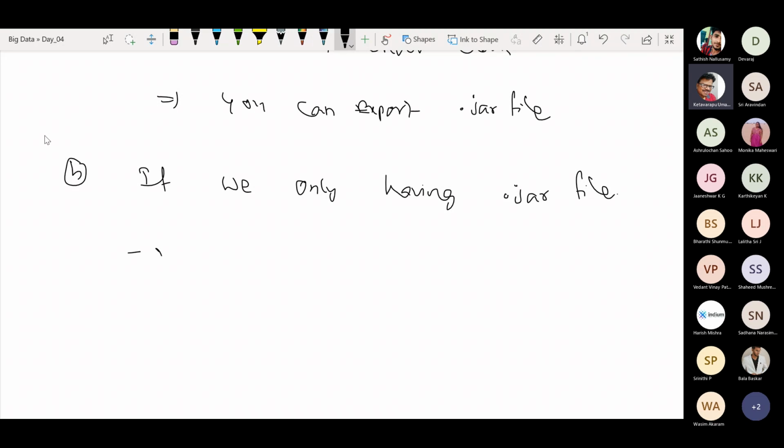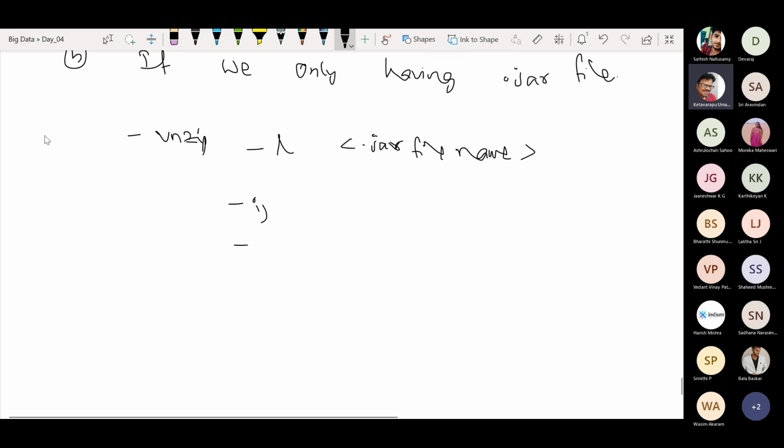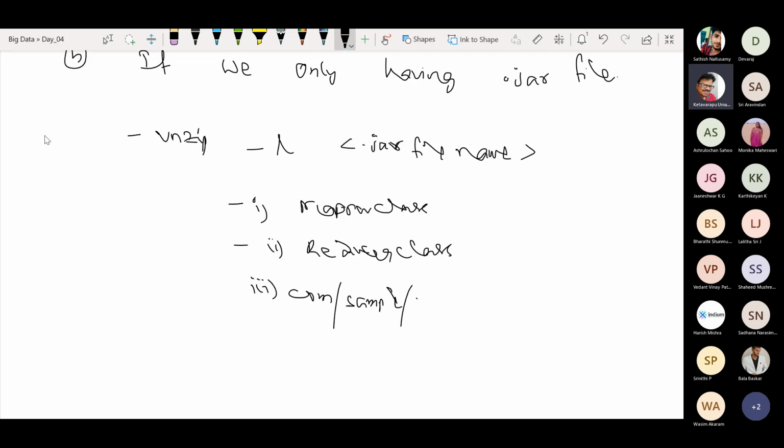Just make use of the command unzip -l and the .jar file name. What it lists out, friends, first gives your mapper class, reducer class, and if you have some package name, it refers to com slash sample slash driver class.